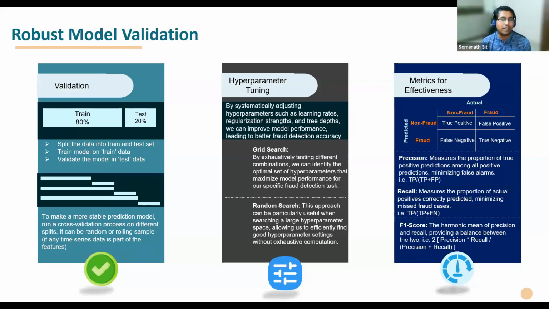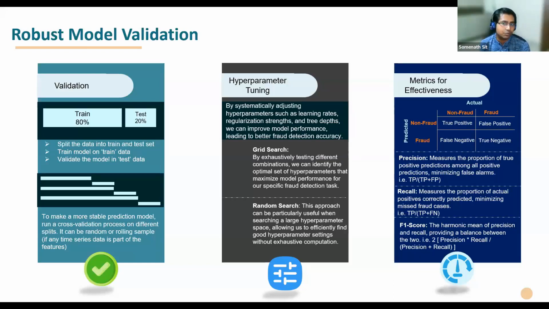Yes, that's called cross validation, because you are checking it with different test data. We call it k-fold or we call it rolling. If it is something like this, then we call it rolling. If it is a random sample, we call it k-fold. K-fold means k is the number of test data sets you want to check. If it is 3, then it is 3-fold. 5, 5-fold. K is the number. So k-fold, that is one.